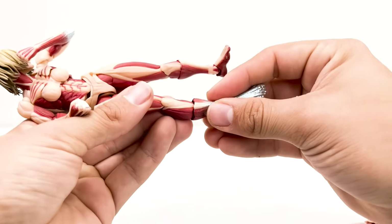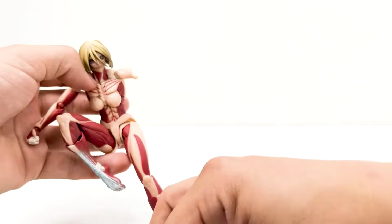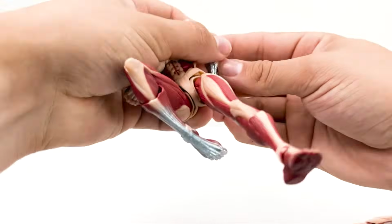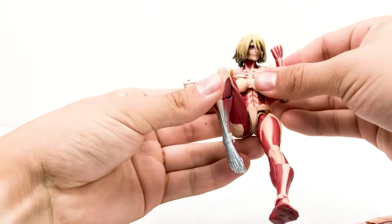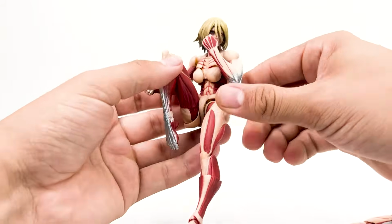Get that, pull that apart, and then plug this in here, and boom, baby, you got the oop, there you go. Make sure you get that secured in there. That doesn't pop. Oh, I'm knocking everything apart now. I'm being too quick with it, not taking my time. And then there we go, and then plug in the faceplate back on here, and there you go. The female Titan is ready to destroy some scouts, man. And I think these look really cool.